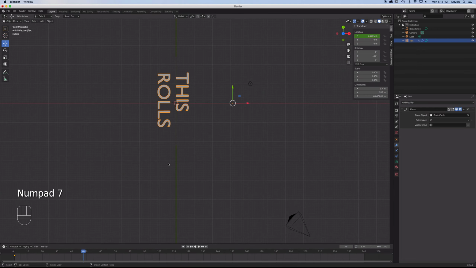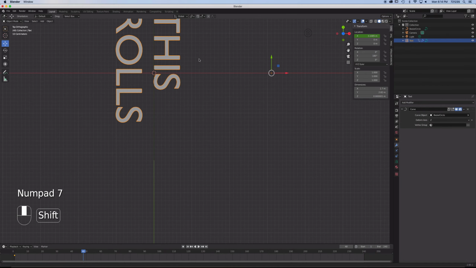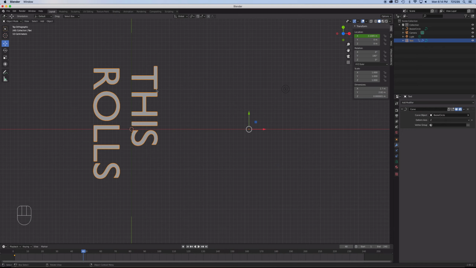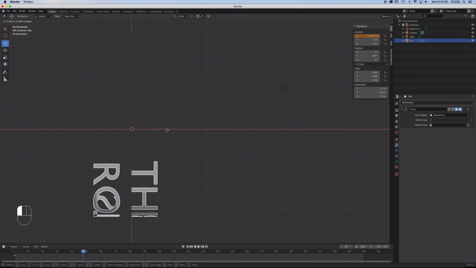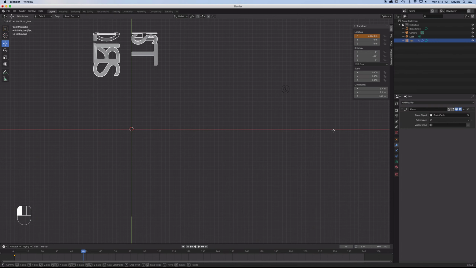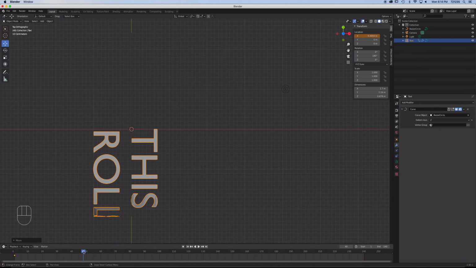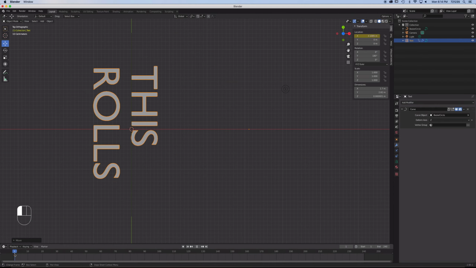If I'm looking at this from the top viewport right here, let's have a marker. I don't want to go too technical on this one. The T is right there, so I can go over there. So that's on 1.